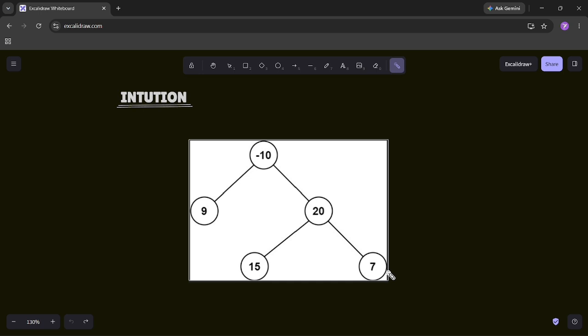Now suppose node 20 wants to send its value to its parent node, which is this minus 10. Can it return 42? Because we have this root, which actually gives us 42. So should we return 42 to its parent node?